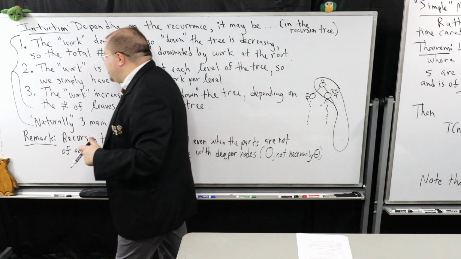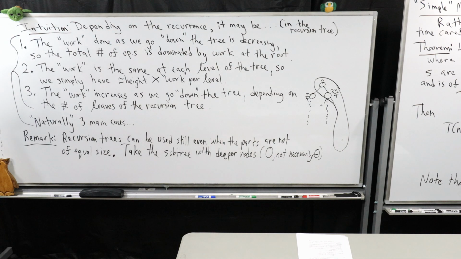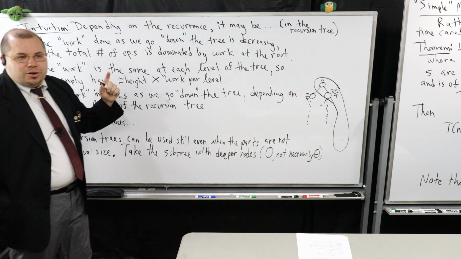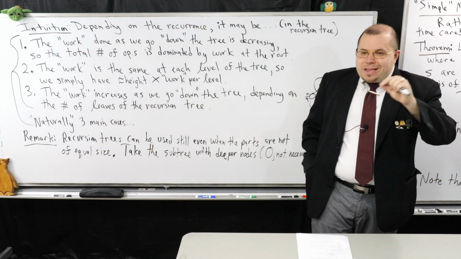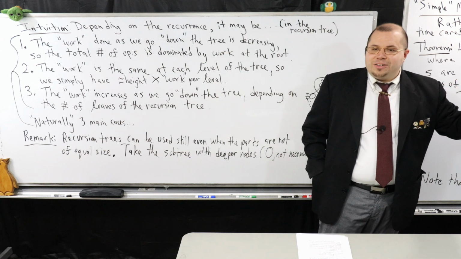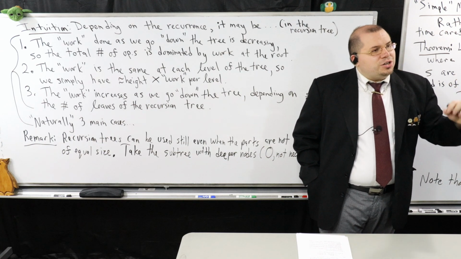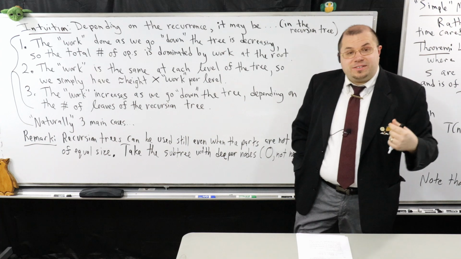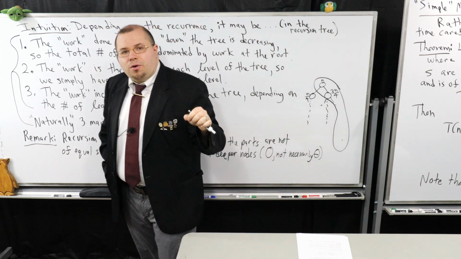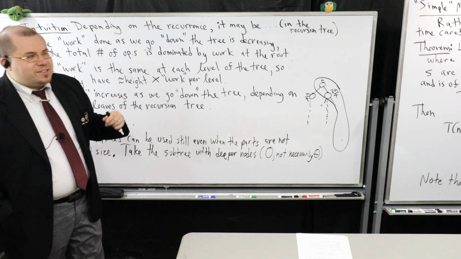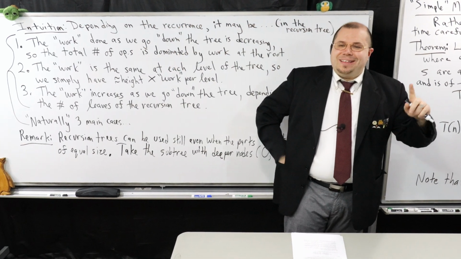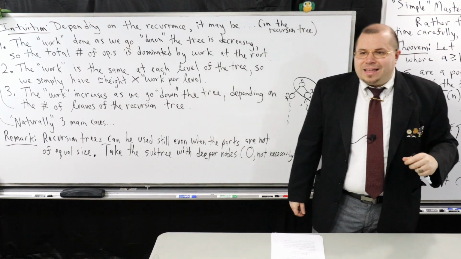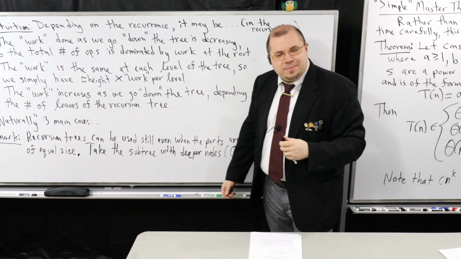So naturally, these are three cases, and when I have three cases, you could actually sit down and formally prove this, but you actually end up with three cases that correspond to a very nice cookbook approach to coming up with tight asymptotic results for specific forms of recurrence relations. And this brings me to talking about the so-called simple master theorem. So let's head over here and talk about the simple master theorem.